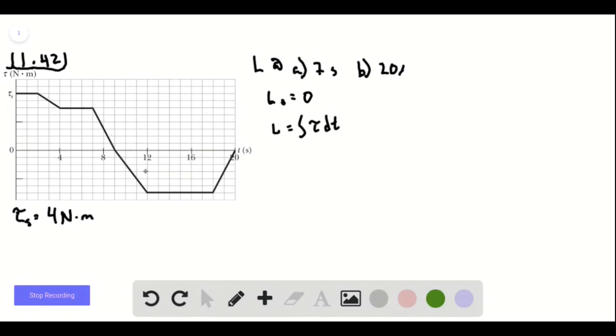Since we have a graph, and the graph is conveniently composed of just line segments, we can think of this as just a bunch of rectangles and either trapezoids or triangles on top of rectangles.